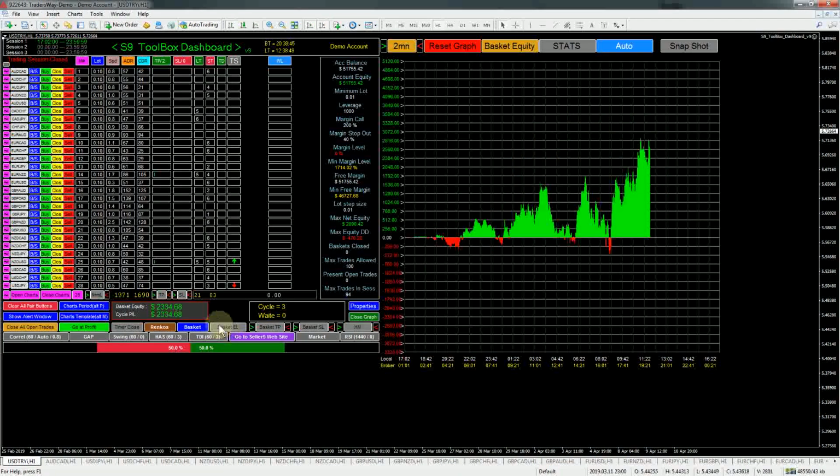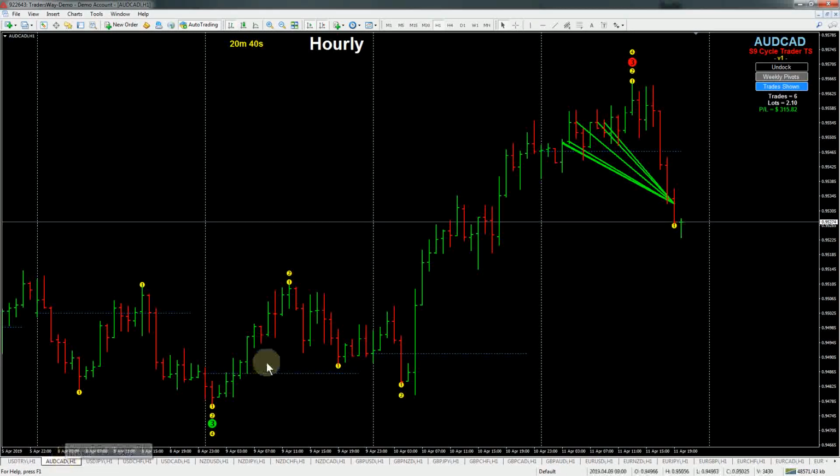One thing with this particular TS, what you can do is set a take profit of so many pips. I was using like 500 here a week ago, and it was hitting it pretty consistently, every day with certain settings. But other than that, with this particular test, I wasn't using any settings in the dashboard itself. I was just at a lot size of 0.1, and I just let it run to see what it would do.